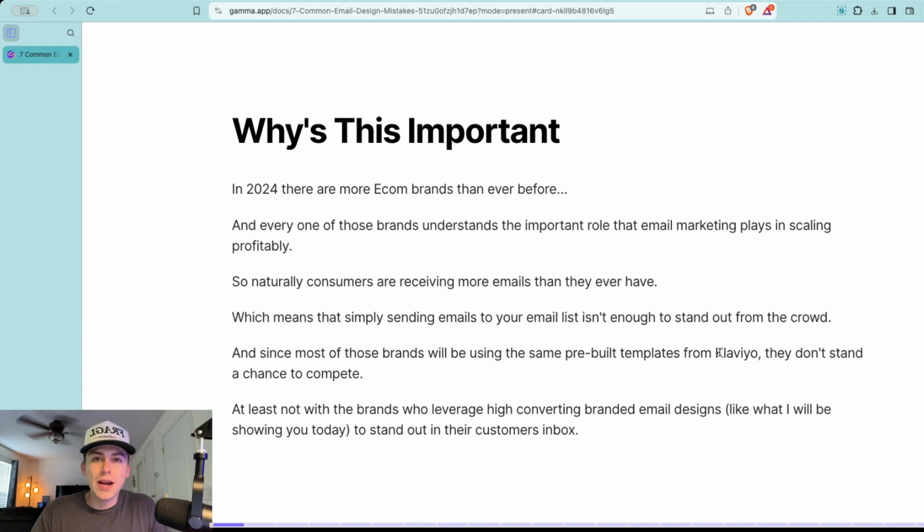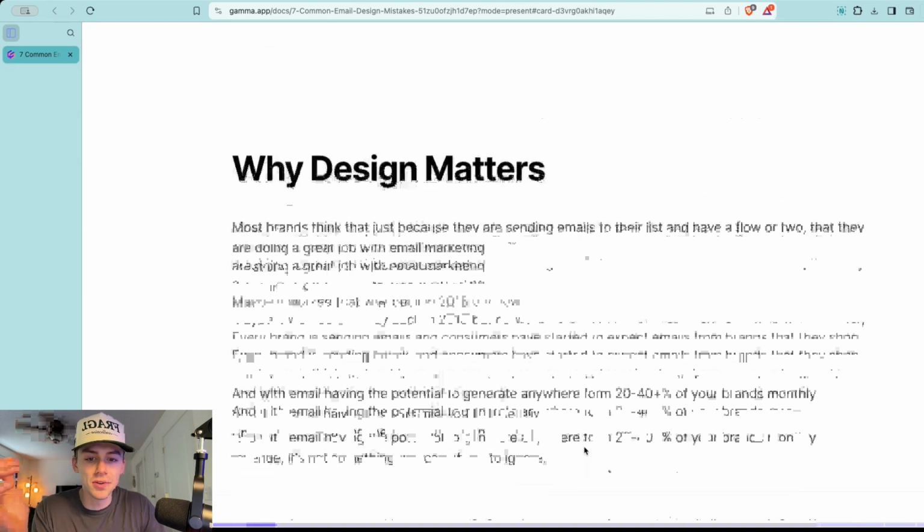And so back in the day, you could just send emails and generate sales like crazy, but now you need to stand out in the inbox because they're receiving so many emails. So most of the brands will be using the same pre-built templates from Klaviyo, so they don't stand a chance to compete if you are actually sending and leveraging high converting branded email designs like what I will be showing you today. So stay tuned for that so you can stand out in your customer's inbox and actually convert them into paying customers.